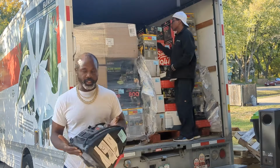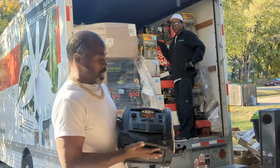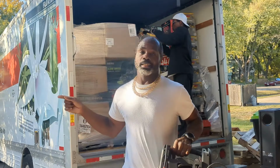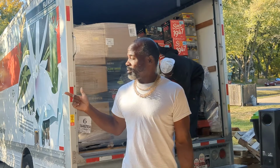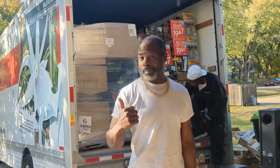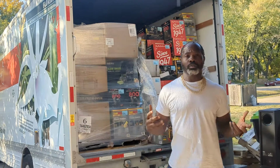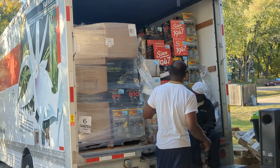So this is what we're looking with right there. These are jump starters, guys. If you don't know what they are, a lot of car batteries in the wintertime, and it doesn't have to be in the wintertime. It just could be something as simple as a customer really like my car. My Mercedes-Benz is having electrical problems, things like that. That's too much information. But anyway, every now and then I have to jump start it, you know. And I might need to just replace my battery because it's been over a year and something now, and I probably just need to replace my battery, and I just haven't yet. My battery light is not on. Battery light for the motor is not on for indicator light. But if you're not familiar with what these are, jump starters here.